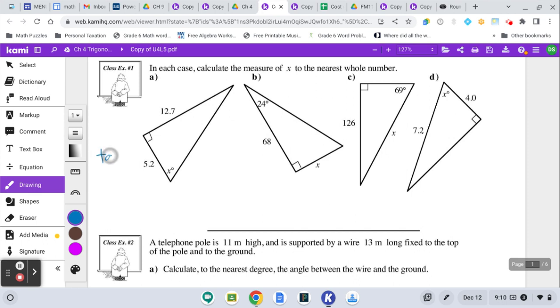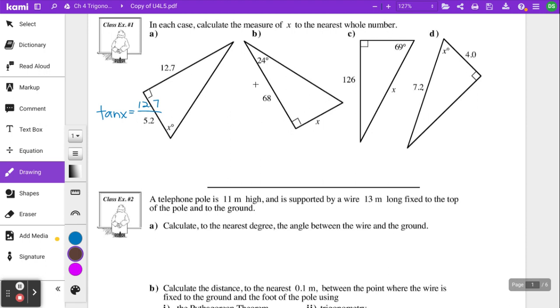So I have tangent of X is equal to the opposite divided by adjacent, right? Opposite over adjacent. And then the only way to solve for X is to get rid of the tangent word. And the only way to get rid of the tangent word is to do the second function of it. So go second function tangent, and what will you type in your calculator? 12.7 over 5.2. And what is the measure of angle X? 68 degrees. Put a little degree symbol on it, so you're confident what you just found. You found X to be 68 degrees.